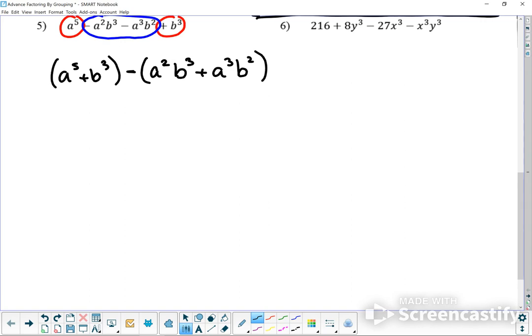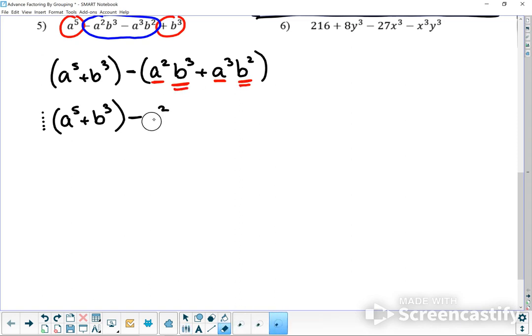So this is nothing, right? I can't do anything. So I'm just going to say, you know what? I can take out a 1. a5 plus b3. Okay. But this right here looks like I can take out a2 from both of these. So it looks like I'm going to factor out a squared. And I can also factor out b2. So let's put that in red. So let's say we have a 1 there that they have in common, and a2, b2.